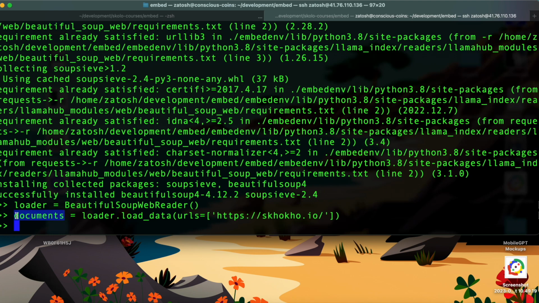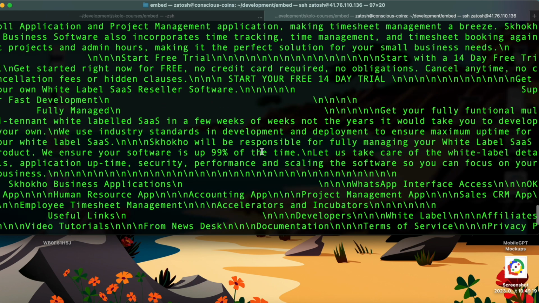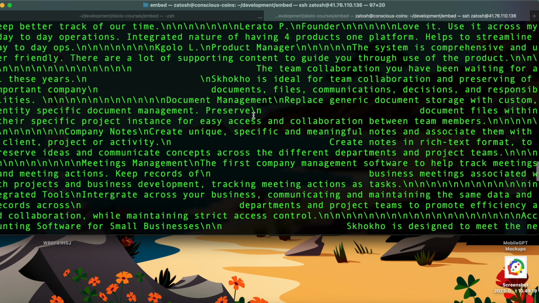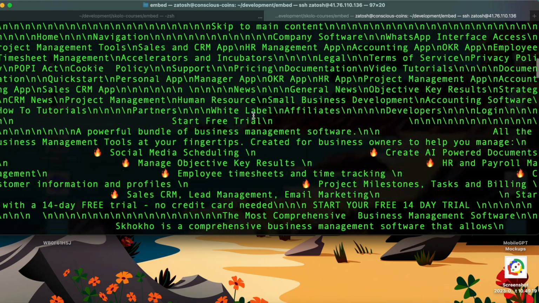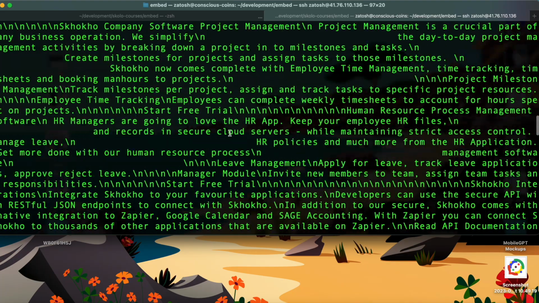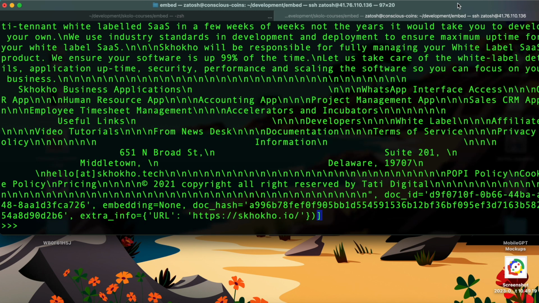If I copy and paste these documents just to display what's there, you can see this is a list array, and inside of this list array is what Beautiful Soup has done. It has just gone and taken all your website information and scraped it in text format. You see, even the fiery emojis, they are all there. So all the text from my website has been added over here into the documents. So that's actually what we want.